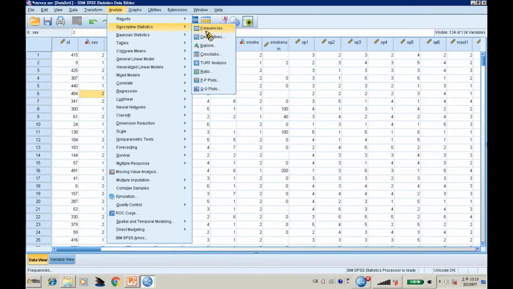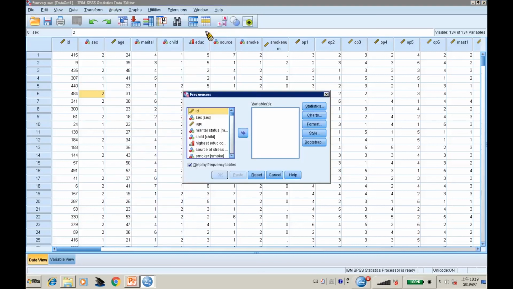First, I introduce Frequencies. You just click Frequencies, and a box will open. On the left side are the variables you have in this research.